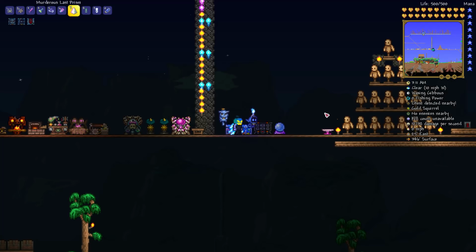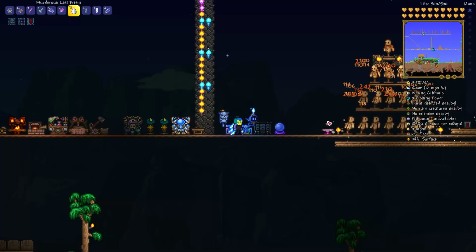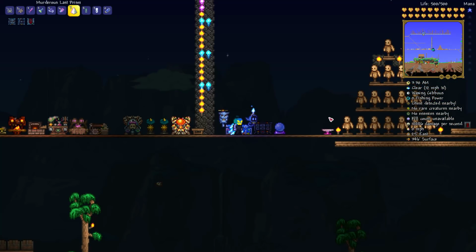The initial beams do the quoted base damage, which is 100, but the converged giant white beam does triple, so that's 300 damage. It uses 12 mana, has a 10 use time. It actually hits 12 times per second and has, I think, unlimited piercing. So you can kind of see the massive beam just for a second there. I believe it's unlimited piercing, so that's also one of the things that makes it so incredibly powerful.